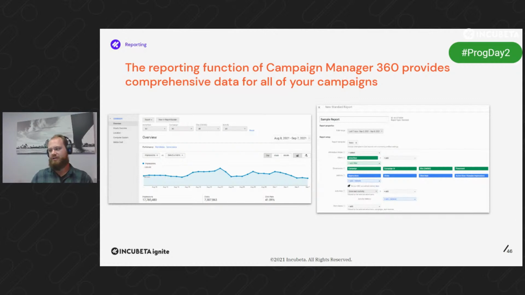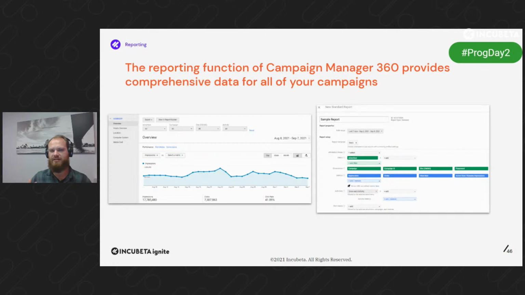We're also able, as you can see on the right-hand side here, to create more complex reports, and these complex reports could also be seen as offline reports. Then we're able to put in a variety of filters, metrics, and dimensions in order to get an overall view of our campaign. We can put in a single campaign and then ask to see, for example, how the sites interacted with each other, or how many clicks one site got, and so on. So really kind of endless features on reporting.